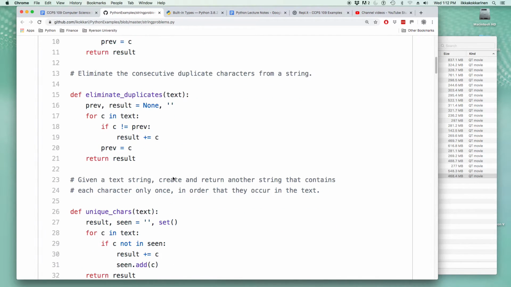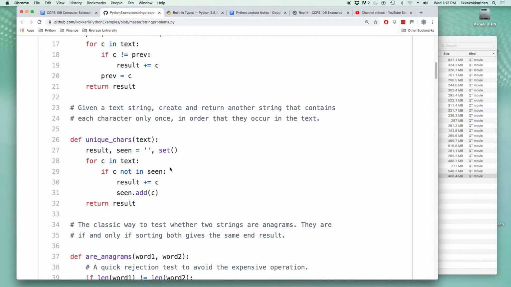So now this next version, I use it because it's a good thing we get to use a set in here, a set of the things that we have seen. We remember we have the entire Unicode potentially coming there. So we cannot just assume that these are all like the first ASCII characters or similar. That kind of thinking should have gone away decades ago. So result, empty string again. Notice the multiple assignment to save the vertical space. And the things that we have seen is an empty set. So every time we see something, we add it to the set to remember we have seen that before.